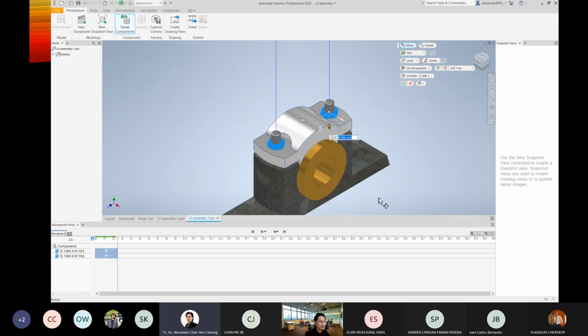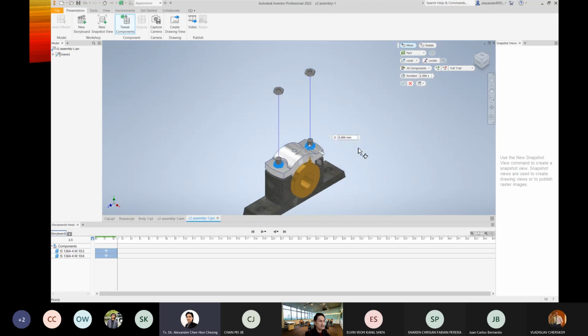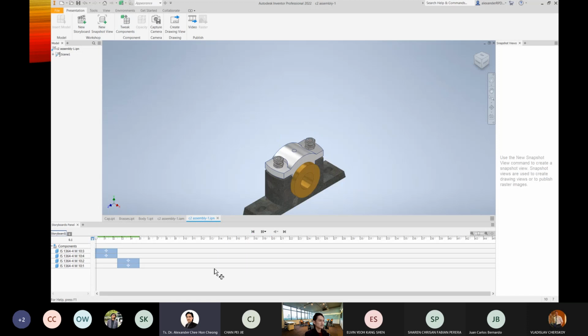So now I click that. Now I don't want it to be negative 150 anymore because they will collide. So I will make it 100. That will be enough. So then okay. And now there will be something that looks like this. This first, and then follow with it.